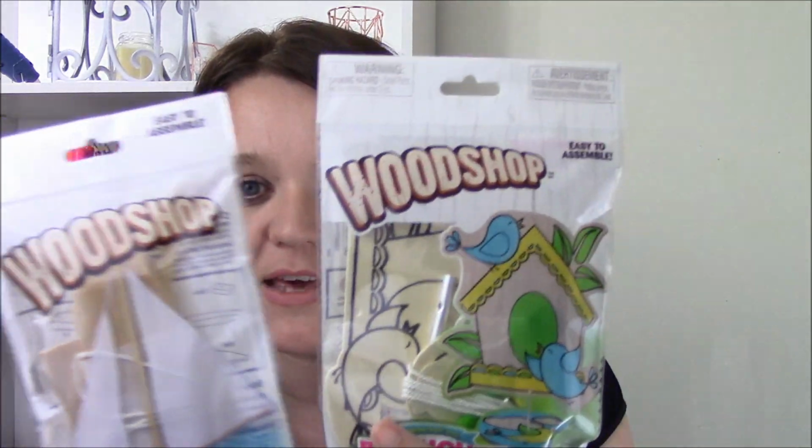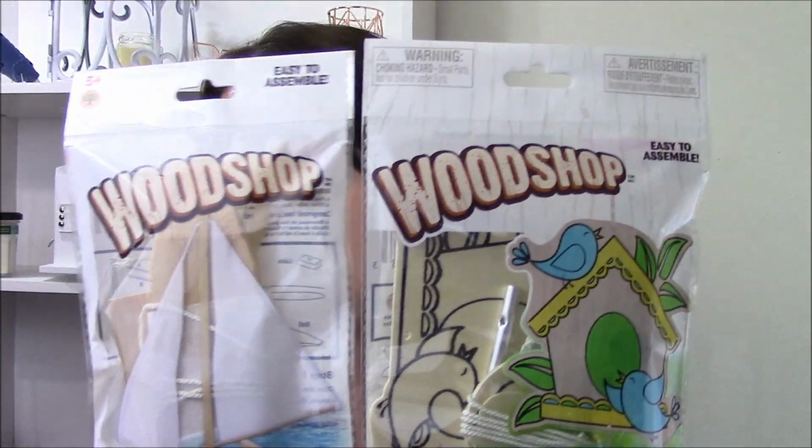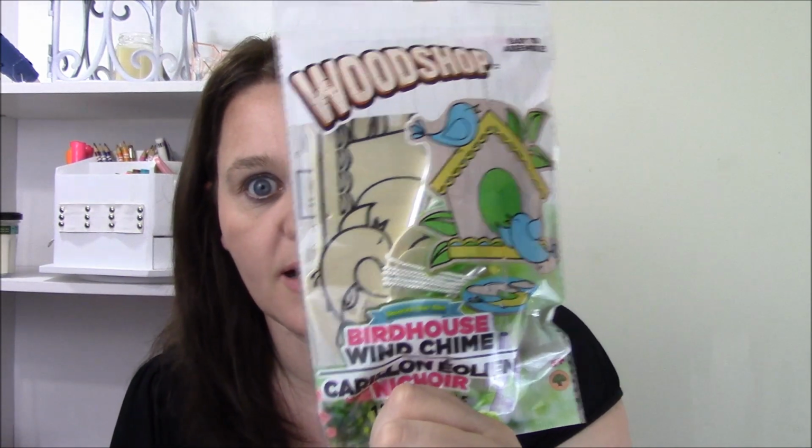And I bought these. My son loves to build things, and so I thought these would be cute. One is a sailboat. He really likes that. And then one, it has like wind chimes, and so I think that he'll really like this.